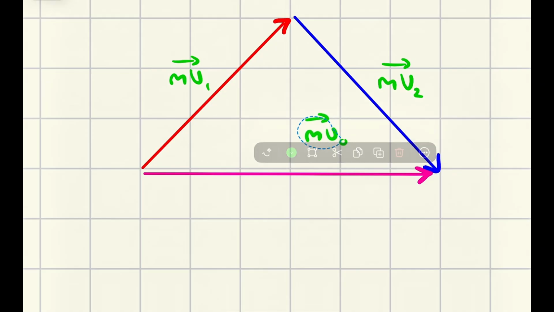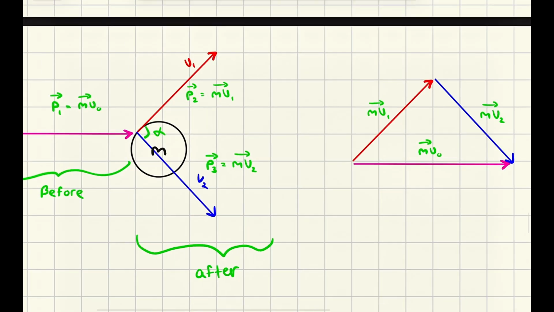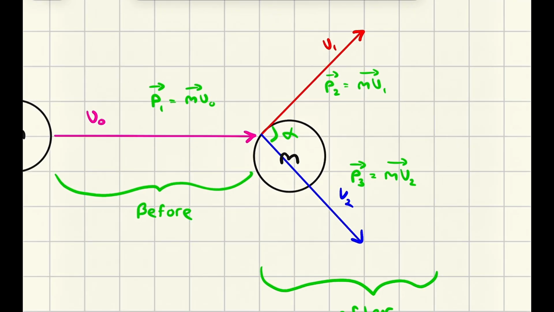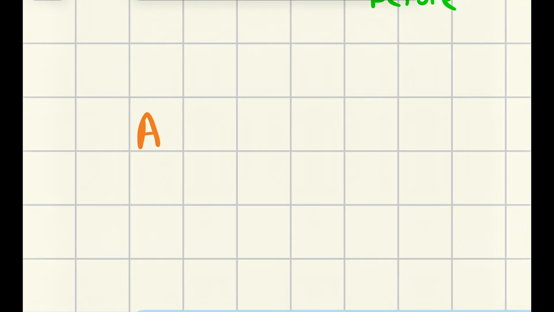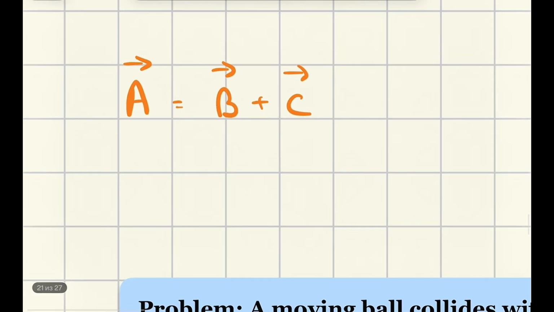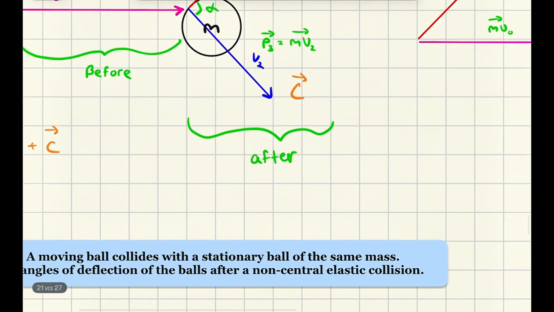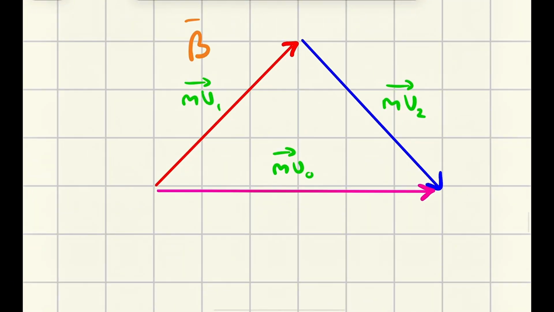So what we did is something like this. Let's call these our A vector, B vector and C vector. If you remember, we can add up vectors with each other. We definitely know that A is our resultant vector, and B and C are added up to each other. But in terms of the graphics, how do we add up vectors? We take our B vector and put the tail of the C vector at its head, and then the initial point of the B vector and the last point of the C vector give our resultant vector, which is our A vector.